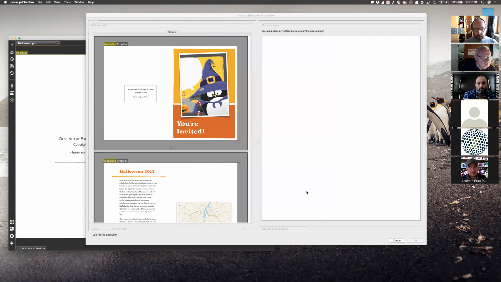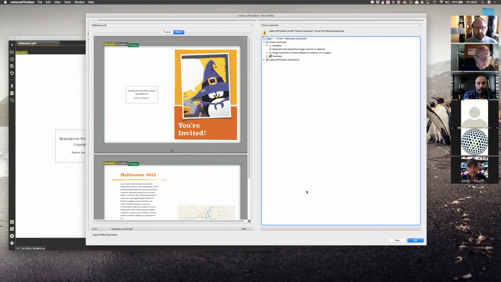Why is that? There are 2 variables in that profile. So normally I should be asked both. Well, the reason is that the var resolution was set in that startup script. And once pdfToolbox has a value for a simple variable, it's not going to ask the user for it anymore.